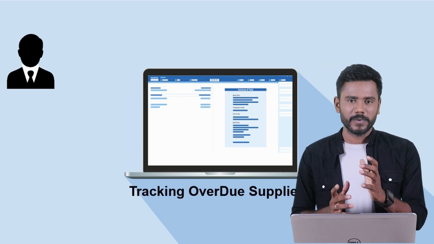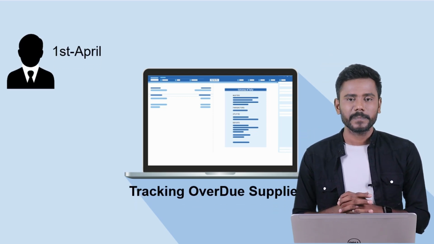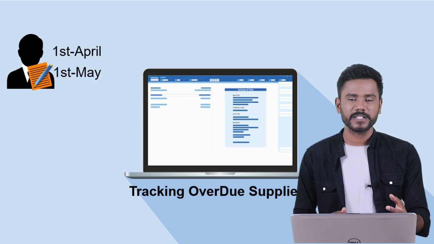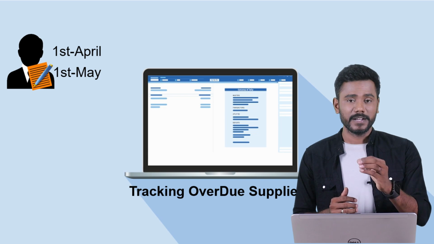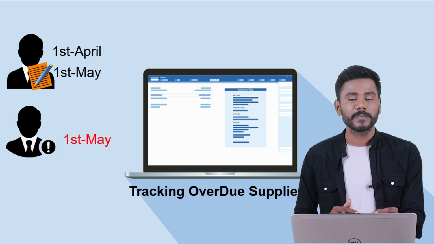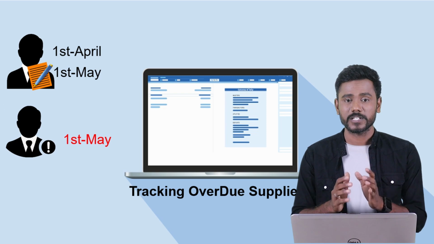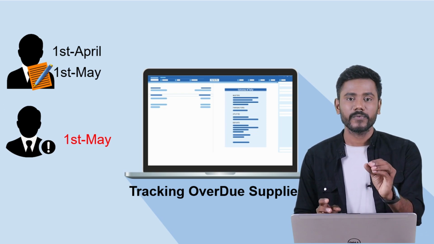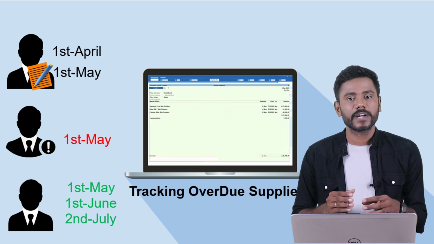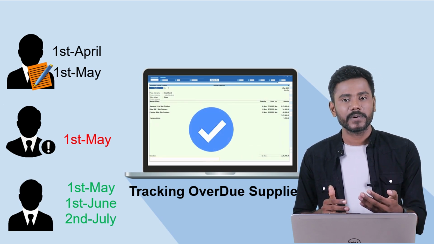To some specific person, you sold goods on 1st April and the party agreed to make the payment by 1st May. And you created installments in the Tally application. The party failed to repay the money on 1st May, so they didn't pay it. By default, Tally allows you to record new sales on 2nd April, 1st June and so on.